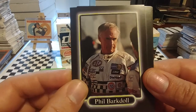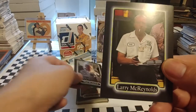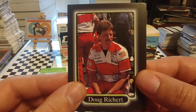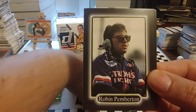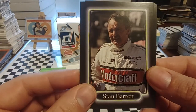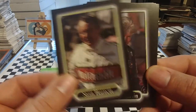Here's Phil Barkdahl — Phil ran NASCAR for a handful of years, only ran two or three races a year, mostly the Speedways. His son Steve Barkdahl has been a spotter for a number of years. There's Larry Mack — he's a Fox guy now; he does a lot of analyst work and crew chief type work, working with data and trends on their broadcast. There's Doug Reichert — I believe Doug is currently employed by MBM Motorsports, owned by Carl Long, and kind of rotates around on their teams as crew chief. Robin Pemberton — I believe Robin is a NASCAR official now; there are a lot of Pembertons, so it's hard to keep track of them all. Stan Barrett, former Hollywood stuntman, ran a handful of NASCAR races in the 80s and 90s — his son Stanton occasionally races NASCAR and is also a stuntman.